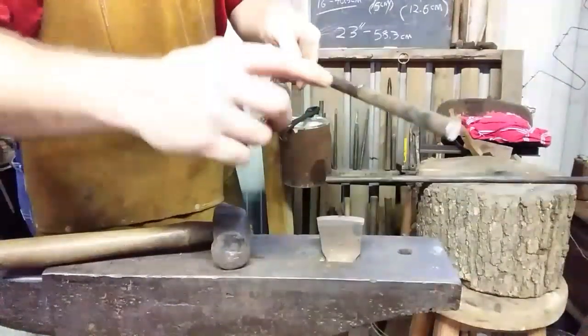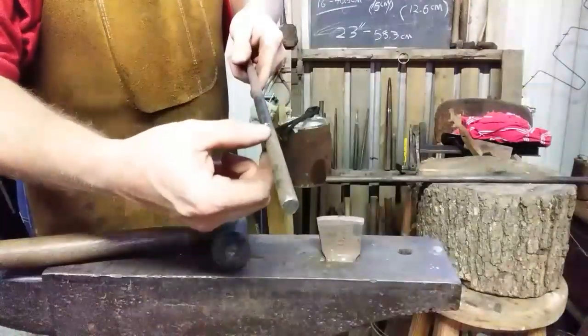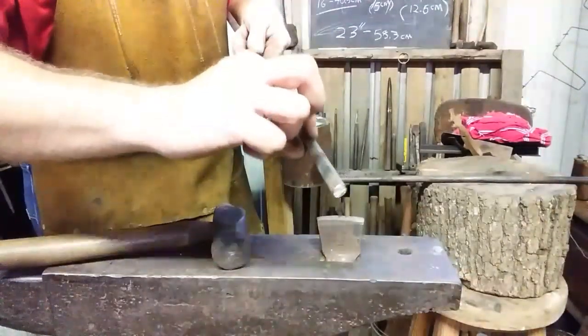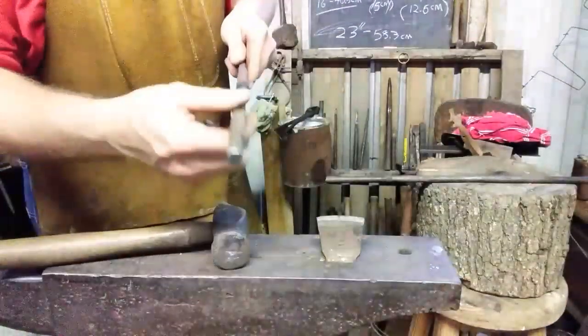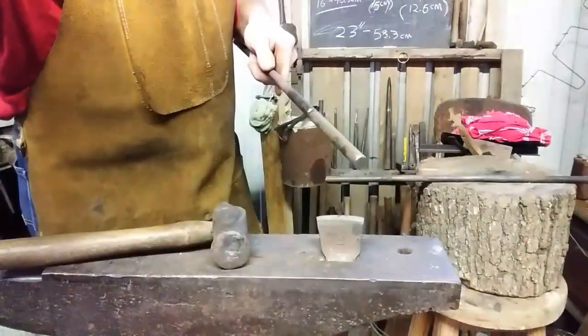Let's get one in there and let's flatten out this portion from here on out. And I'm going to kind of put a little bit of a distal taper, which means that it tapers from fatter to skinnier in this direction, because I want a little more beef here than I have at the very tip. See you in a minute.